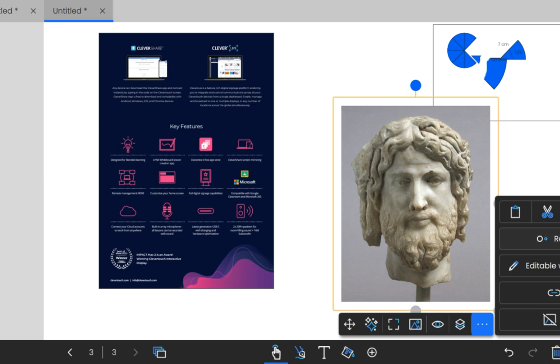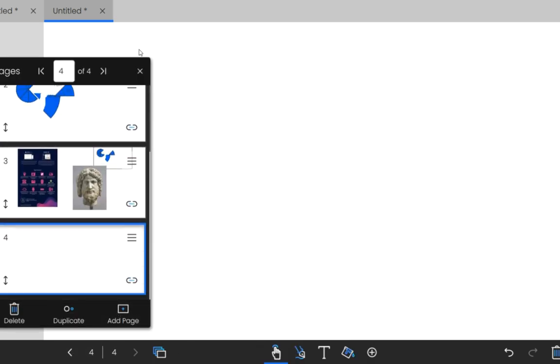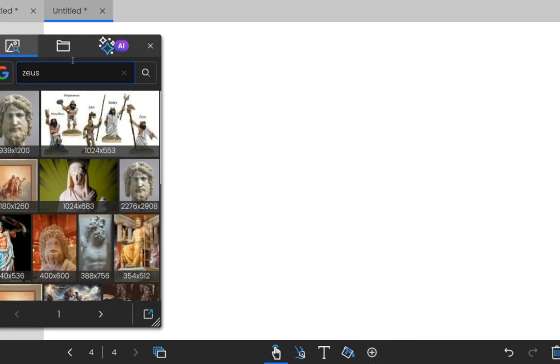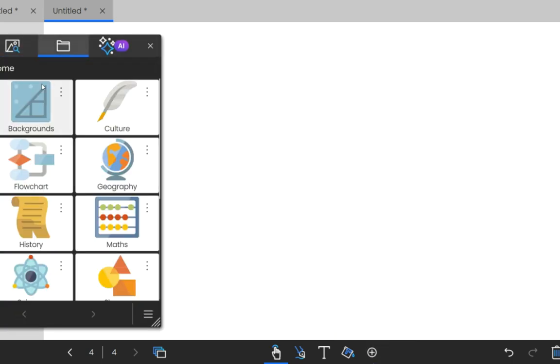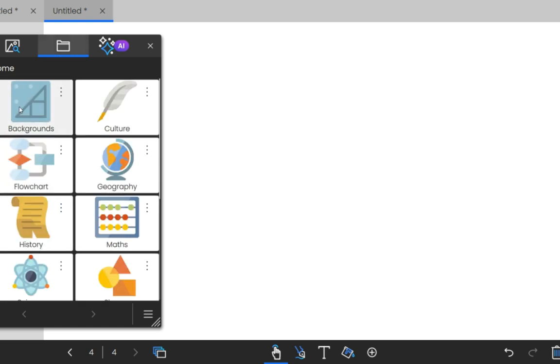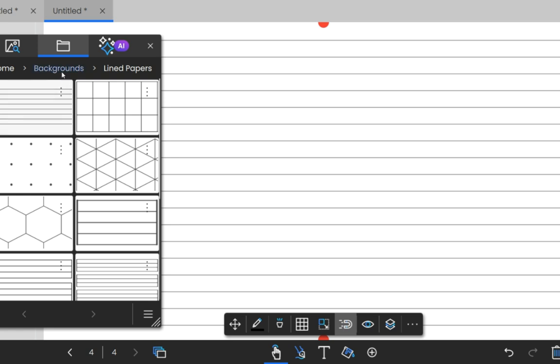We can also duplicate or clone different images and objects by clicking on that icon there. We can trash them, and then here we're able to cut them and paste them onto another page if we wish to do so. I'm just going to add another page, and go back into my plus icon and my content icon here. At the top here, we also have our file icon, which I took you through in the basic session. Here we can add different backgrounds onto the screen, like line paper backgrounds and so on.